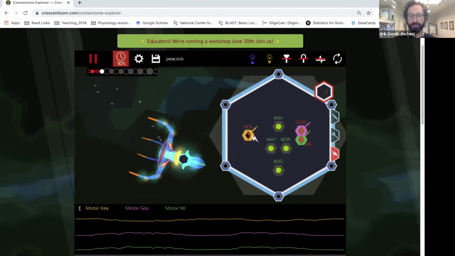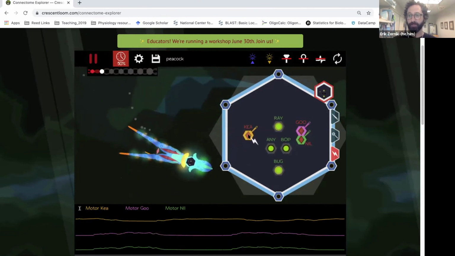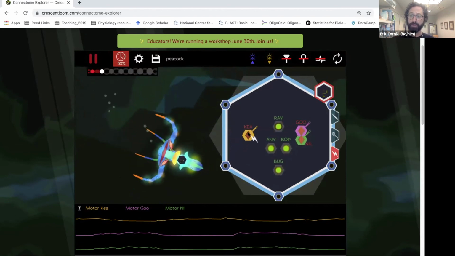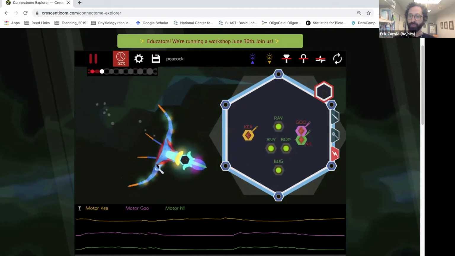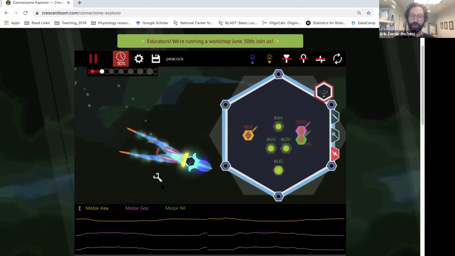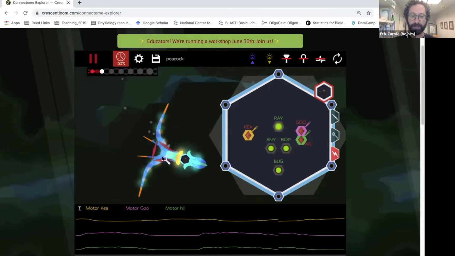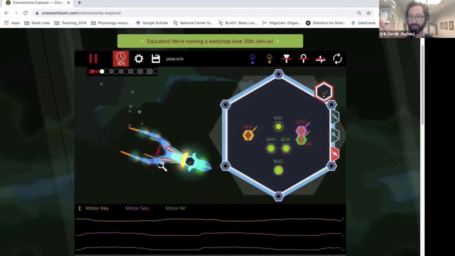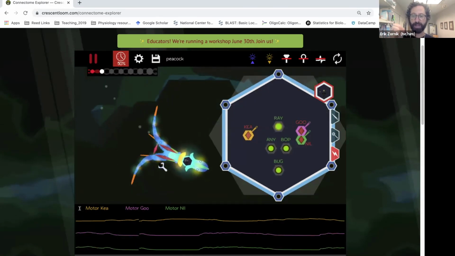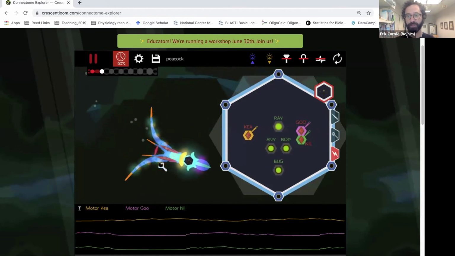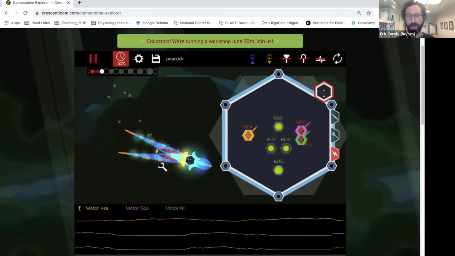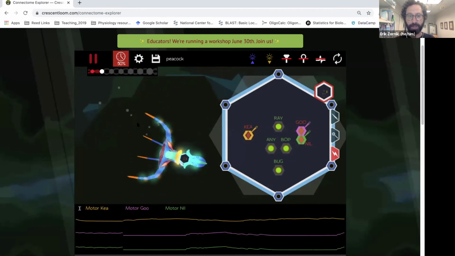This red diamond is a motor neuron that projects to the muscle. The muscle is not shown here. The muscle is only shown on the creature, and you can tell when a muscle is activated because it lights up, goes kind of white and flashing. You can't record the electrical activity of muscles at this point. That's not built into the game currently.